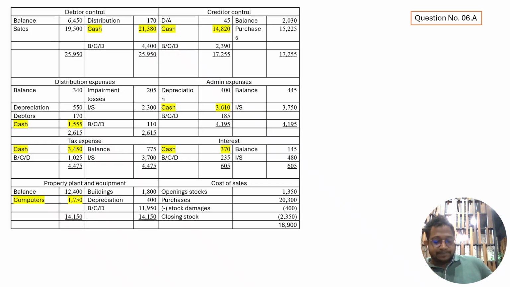And for the indirect method, you have to take the profit before tax as the base, and from that you have to add property, plant, and equipment depreciation, because those are non-cash expenses, but already deducted from the profit. Then you should add the leased property depreciation also, and the rental income for the year, you should subtract from the profit before tax in the adjustments.